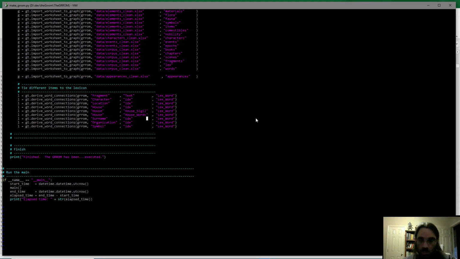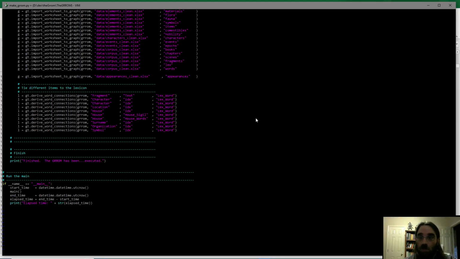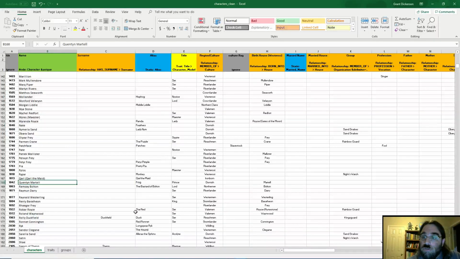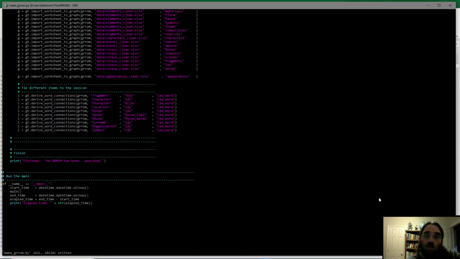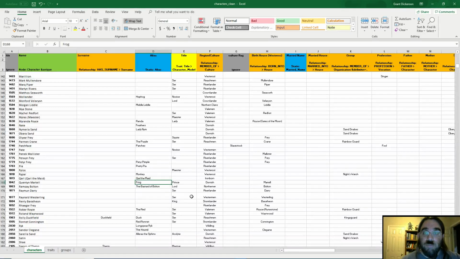So the character IDX would be the character name. So we want this to be character alias. And now, next time I run this thing, the character's alias will show up as a connection. That's what I mean by iterative. I didn't go in there and do anything by hand. I didn't even change it because it was already done. I just had never tied them together.